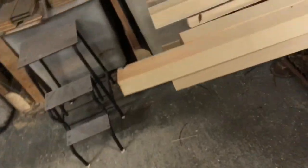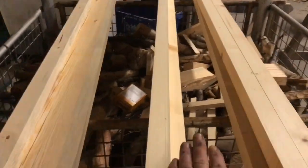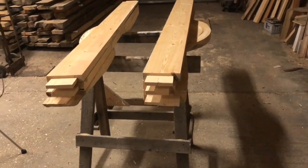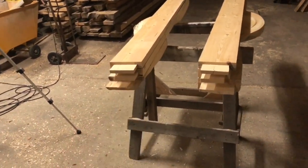So we've done the mortises. We've glued together the side rails, glued and screwed. There's the two side rails, they'll go like that, and then the mattress bases, the bed bases, will sit inside. There's the other one. And then over here we've got the tenons. Two sets. I think this is head and this is end.